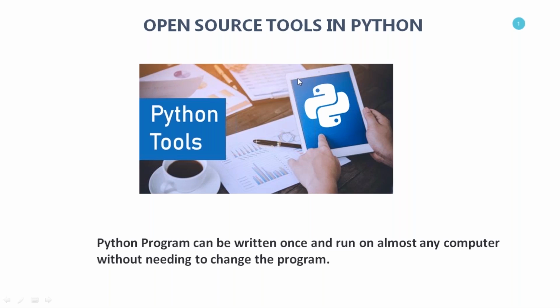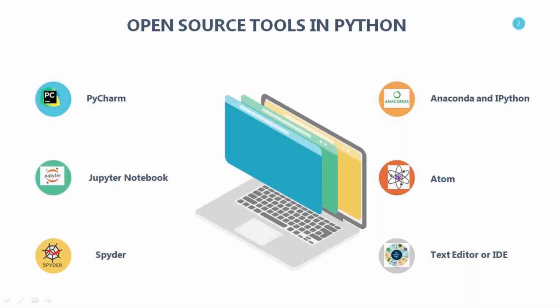So we can see some open source tools. There are many in the market, but based on project experience and the market, we are using some tools extensively in all the projects. Let's understand PyCharm. PyCharm is also one of the best tools to work on Python in all the projects. And Jupyter Notebook, then Spyder, then Anaconda, then Atom, then text editor IDEs. There are so many tools like VS Code, Vim, PyCharm, Git, and Sublime Text Editor. There are many tools, but we will be using a few that are used extensively in the projects. So let's discuss PyCharm.